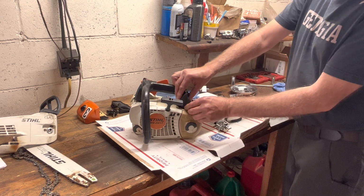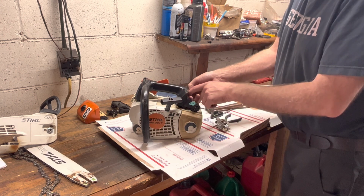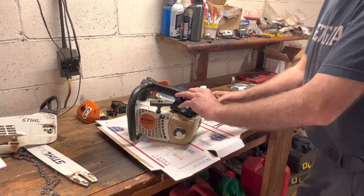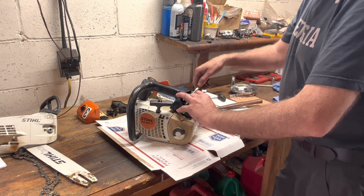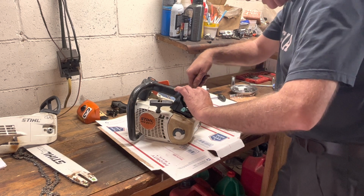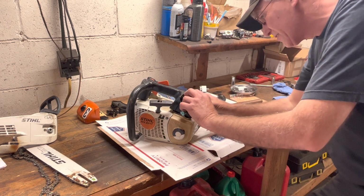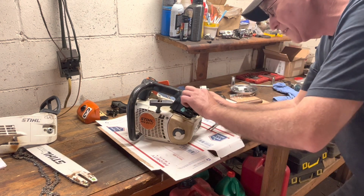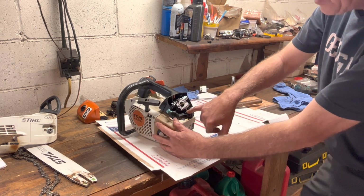Okay, I'm gonna snap the tank vent back into its place. Choke rod comes out, hook that on. This throttle rod on these older styles is a little bit more difficult to get installed. So if I fight with this, it's because this one goes from the inside. Woo, look at that, just fell right into place. Goes from the inside out. Make sure you're in the run position, not stop, or you'll fight it.